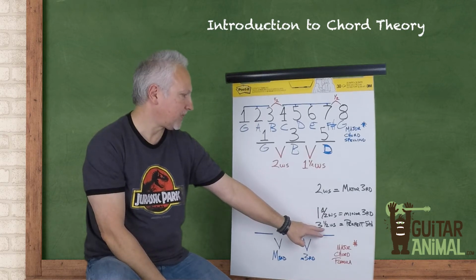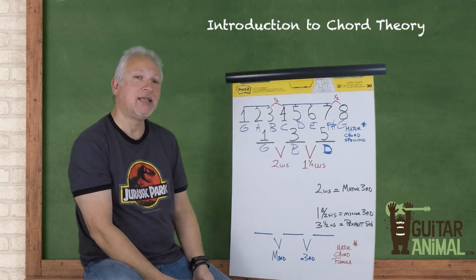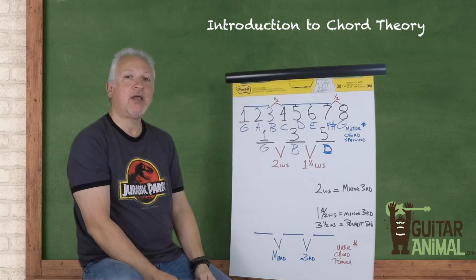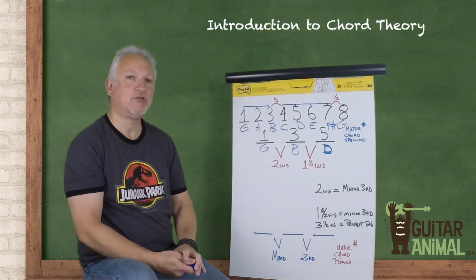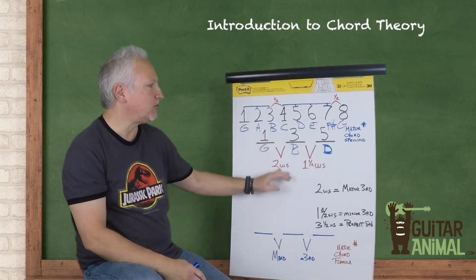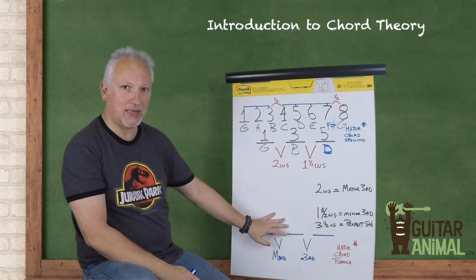If you haven't already noted, you'll probably need a pen and a notebook to take some notes to this video. If you go to GuitarAnimal.com, we do have a looping function available over there as well as a slowdown feature. I don't know how I would sound talking very slowly, but you could use the looping feature and go over this as many times as you need to grasp these concepts. I'll go over them all at the end of the video.